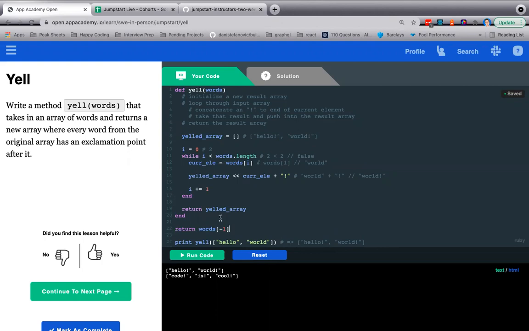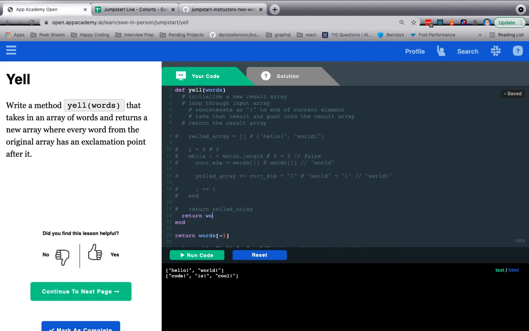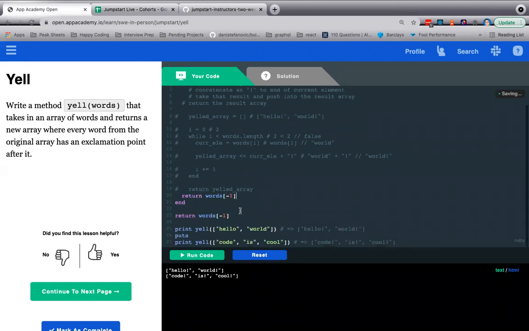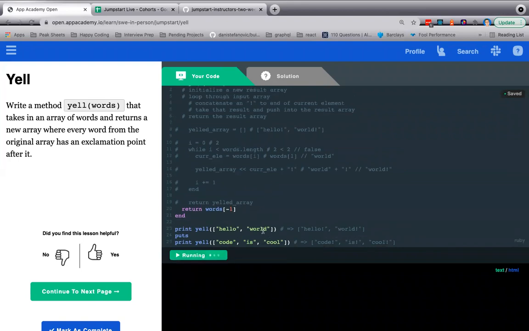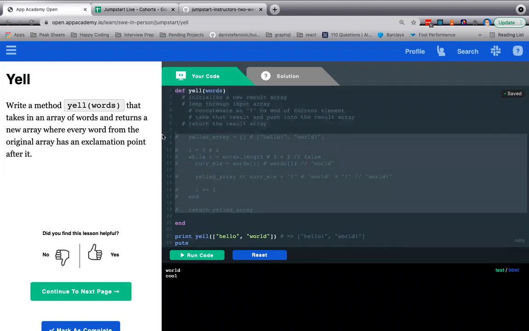And I will show you right here. So if I do return words at -1, and I go ahead and delete this, it will return the last word here, world and cool. Any other questions? Does that make sense?